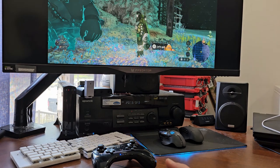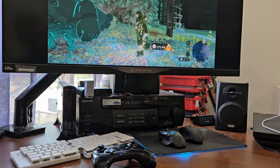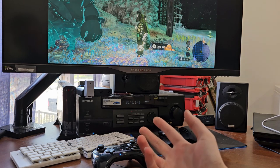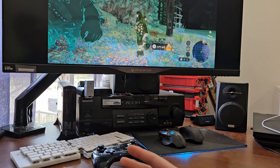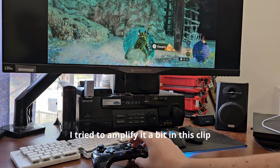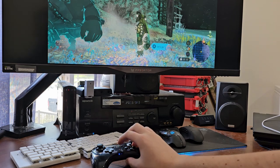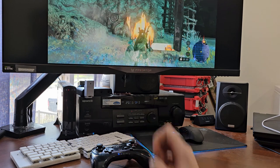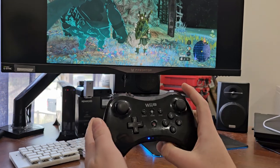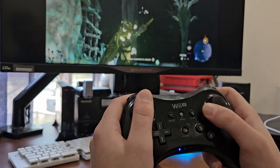I got the rumble working — it's more of a cell phone rumble, but it's better than nothing. I figured I'd demo it in Tears of the Kingdom. The Goron helper — I forget his name, Unobo or whatever — he has at least decent rumble, so hopefully you can hear it shaking against the desk. I don't really know any other way to demonstrate rumble capabilities. Hopefully you can kind of hear the cell phone rumbling of this controller. Gyro still works even in Tears of the Kingdom, so I think I'm pretty much ready to finish this game now that I actually have a controller scheme that I want to use.